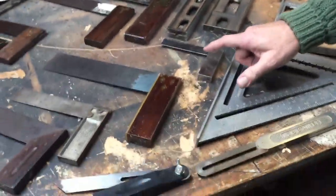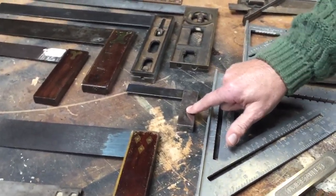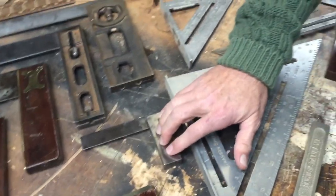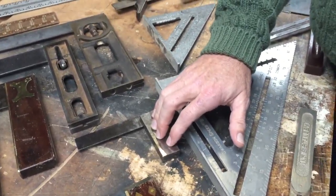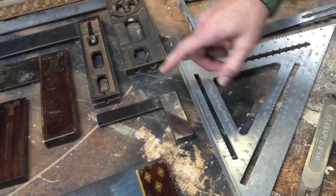Now, this is a machinist square, and this is the most precise square that I have for a 90 degree, and it's the one that I use mostly when I'm drawing a line on a plane blade or a chisel that I want to get perpendicular to the edge.